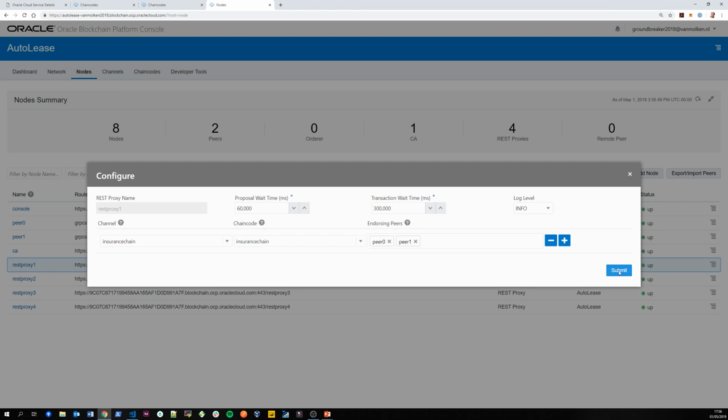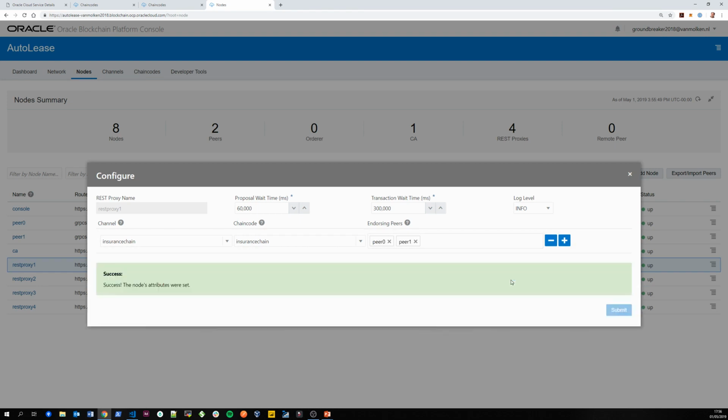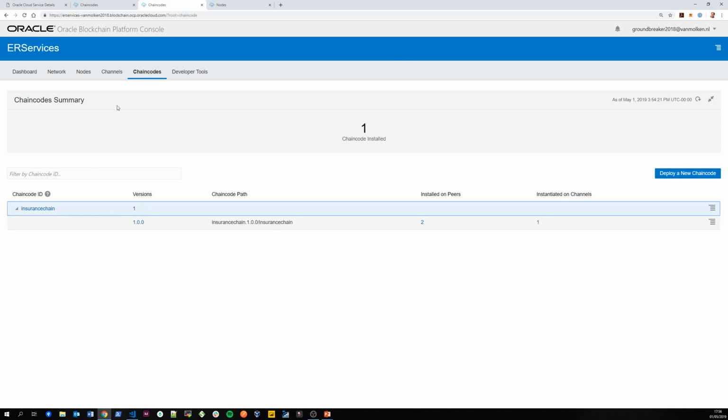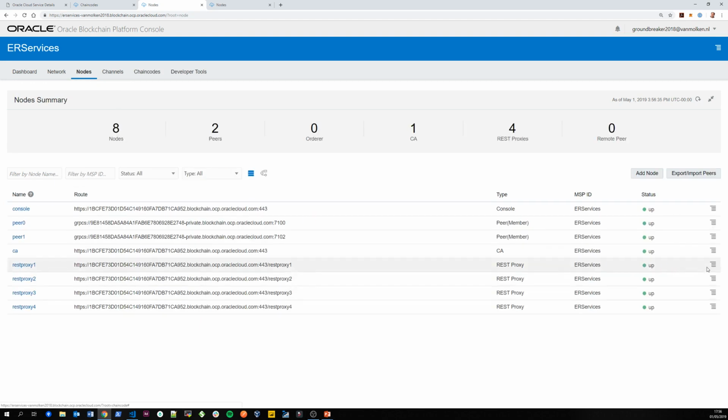So we can submit this, and this means that on this URL, on this base endpoint, an API is available to call this smart contract. And let's do the same for the ERS services, also on REST proxy 1.